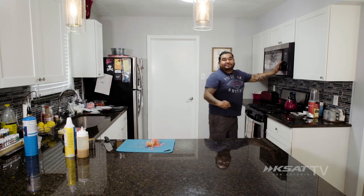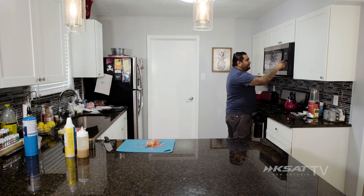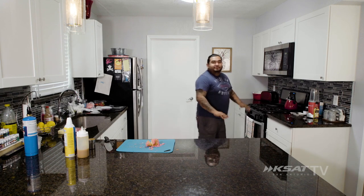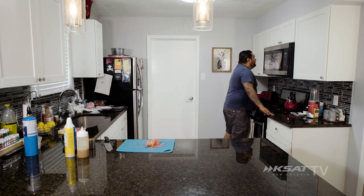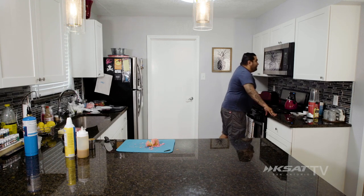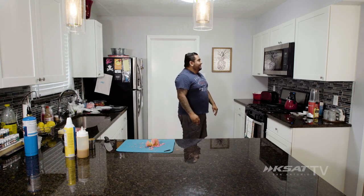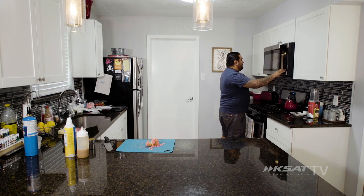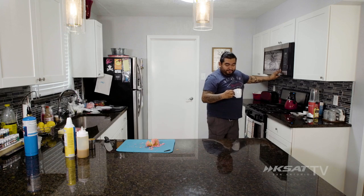Okay, so this is the way I do it. I just turn it as high as I can and I just watch it. All right, I've never used this, hopefully it works. So I get real close to it and I just watch it. And once it starts to expand, it's done, right? So we're looking, make sure it's expanding. My biggest fear is that the cup's not microwavable and it shoots through the thing and gets your face. Okay. So now that it's expanded, right?